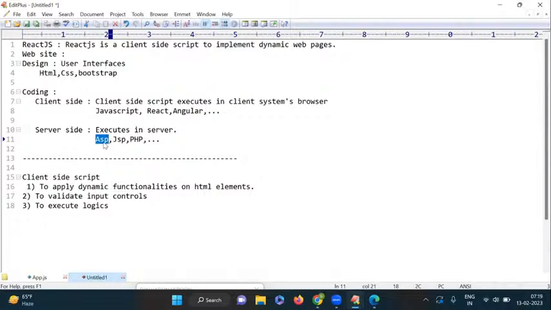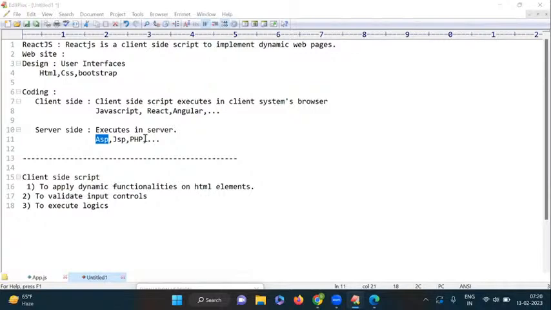Now the question is, if I use a client-side script like React or any other technology, the benefit is whenever the user performs any calculations, the code is running in the user system, in the client system. That's why you can see the result very fast. And if it is a server-side script, then every time the request is going to the server and the response is coming back to the browser.